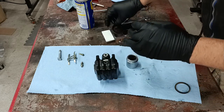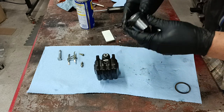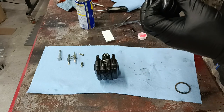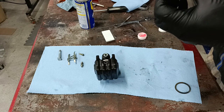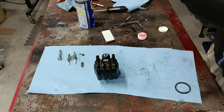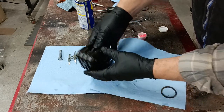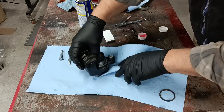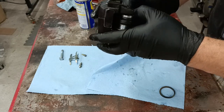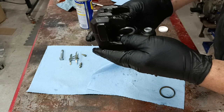Now, we'll take this top seal and slide it over the brake piston. It's got a groove that it fits in on the piston. Set it in place. It has to be lined up perfectly straight. This is a very precision fit, and it will slide down in there quite easily once you get it going straight.